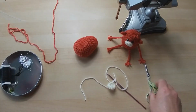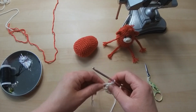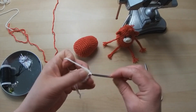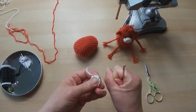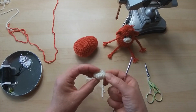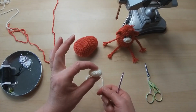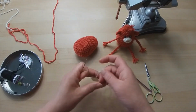Now, okay, on him it looks oval, and what I've done looks round. It doesn't matter, it's how you sew it on that can squish that shape in. So make sure everything's really extra tight, and what you do is, because obviously that's round, but you sew it on like that. So let's have a go at the sewing on, as I said, because I was going to do it as we go.